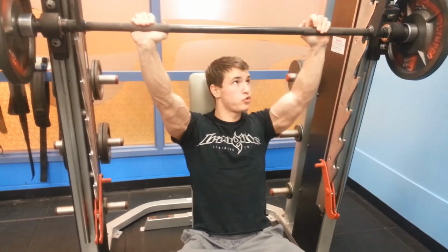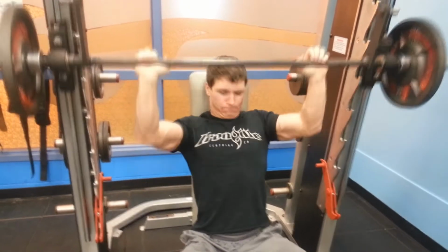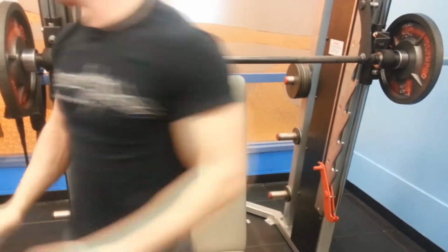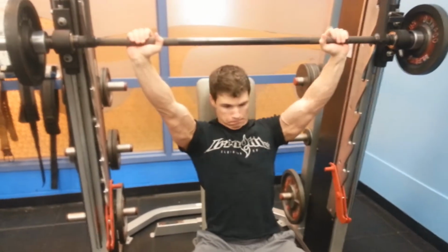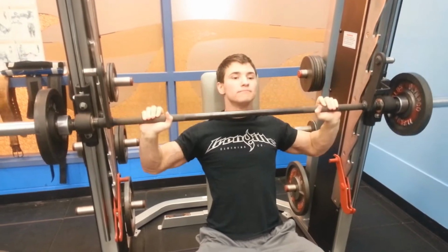What we did in this movement is we did 45 pounds, as many reps as we could. Then we dropped it down to 35s, and we did as many as we could. Then we dropped it down another 10 pounds. Well, 20 pounds, but you know. Down to 25s. And we just pumped those out as much as we could.